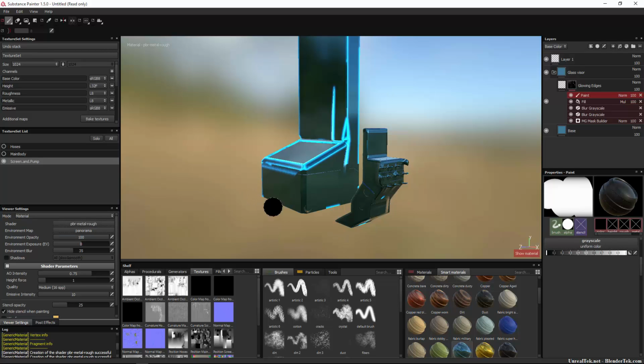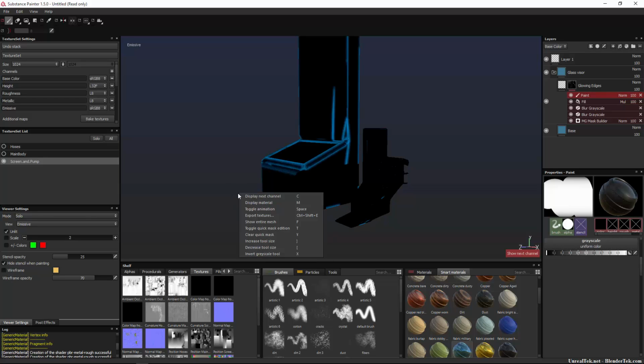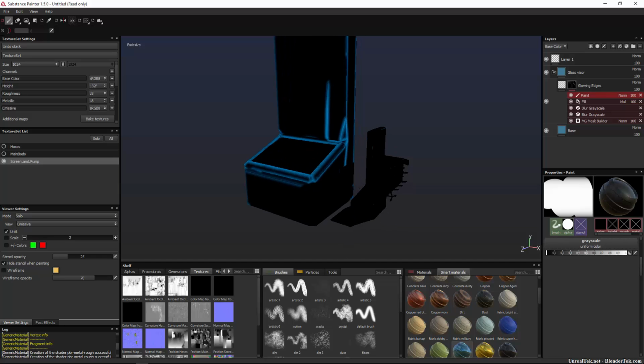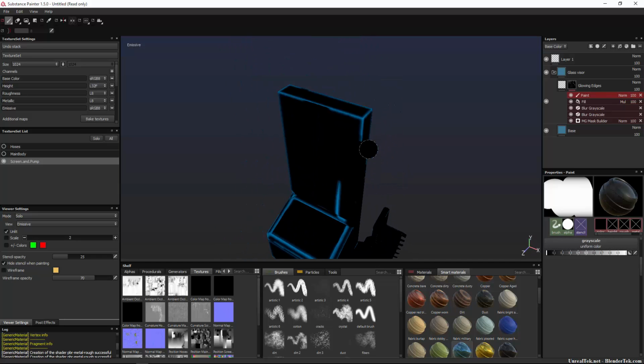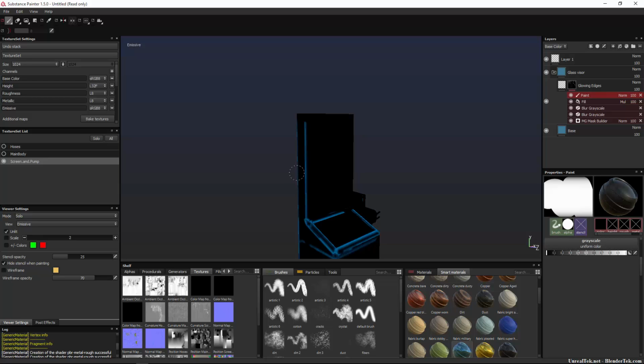And technically, we are only working in this layer. So we could move right to the emissive layer if we wanted to. That can be helpful sometimes. So just making very broad, quick strokes, not really taking my time at all. And yeah, we'll just paint these edges, although that one I might go and undo some of that after, because I might want that edge to glow, so I'm going to leave that one actually.